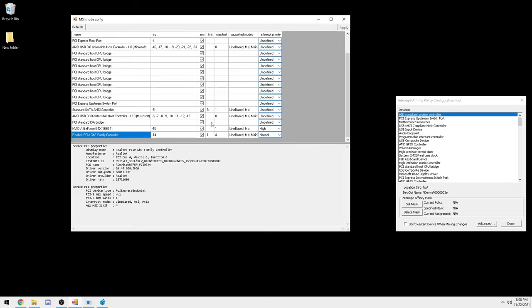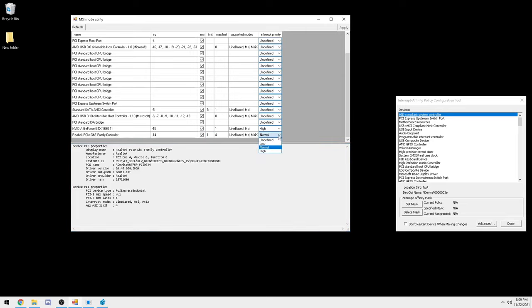The other thing here is you're going to see a limit of 1 and a maximum of 4, at least for Realtek drivers. I don't know for the other ones, but I think this is pretty common across the board. Don't swap this limit number. I've tested it on this driver, and from what I've heard anecdotally for other network drivers as well, if you put this number above 1 and try to max out the amount of MSI messages, the driver just gets wonky. You'll have huge packet loss, just nothing will work right. You won't be able to use the internet, basically. So just leave it on whatever the default is.